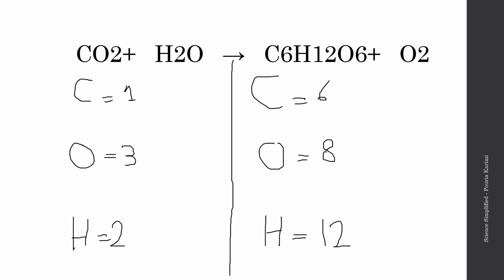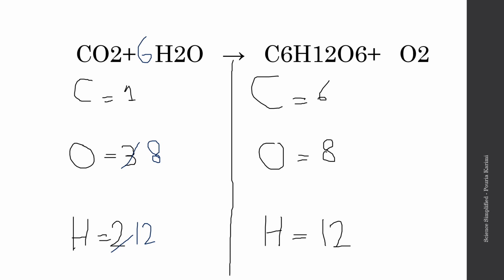Now, for me, what I'd like to do is start with the complex molecules, which in this case is the hydrogen. 12 and 2, is the biggest one we have right now. So let's try and solve this one first. I'm just going to change the colors, it's easier. We're trying to turn this 2 into 12, right? So we're just going to put a 6 here. 6 times 2, this becomes 12. But it also affects the oxygen. So there's 6 oxygen with another 2, it's 8 oxygen now.